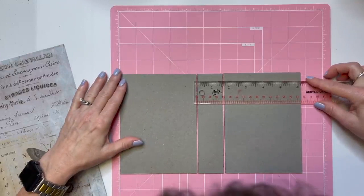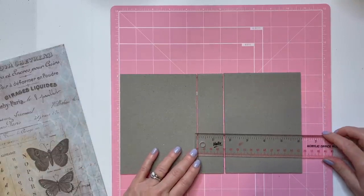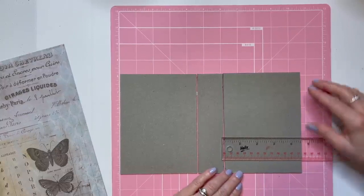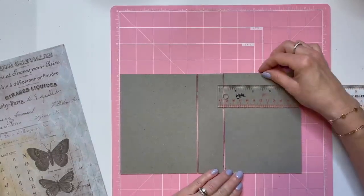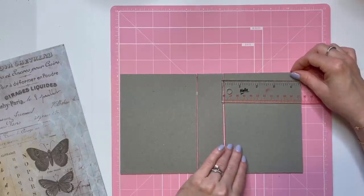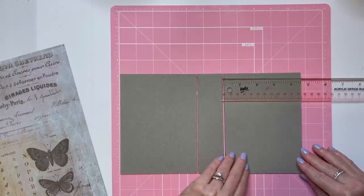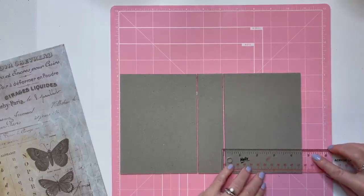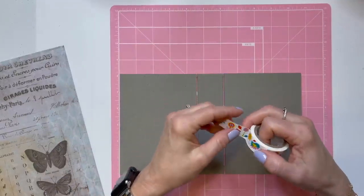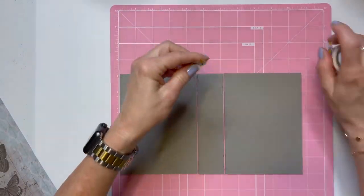All right, now I'm placing my spine and the front and the back of the journal where I want them, and I'm measuring to make sure that I have the same amount. Now you do have to leave enough room in there so that the journal will close. If you make that space between your spine and your front and back cover too small, then it's not going to close and it may actually tear your paper. So just make sure that you leave enough. I believe I left a 1/4 of an inch, and I'm making sure that it's equal all the way down there and on both sides.